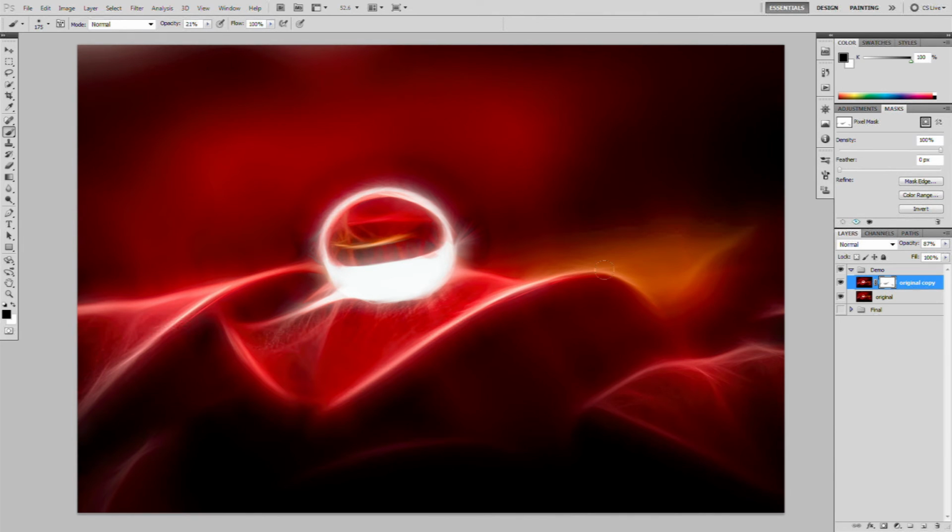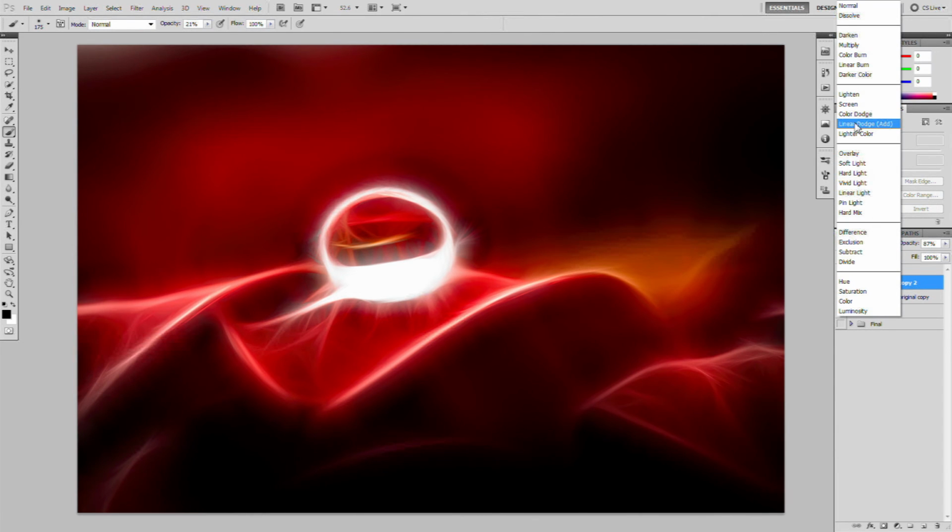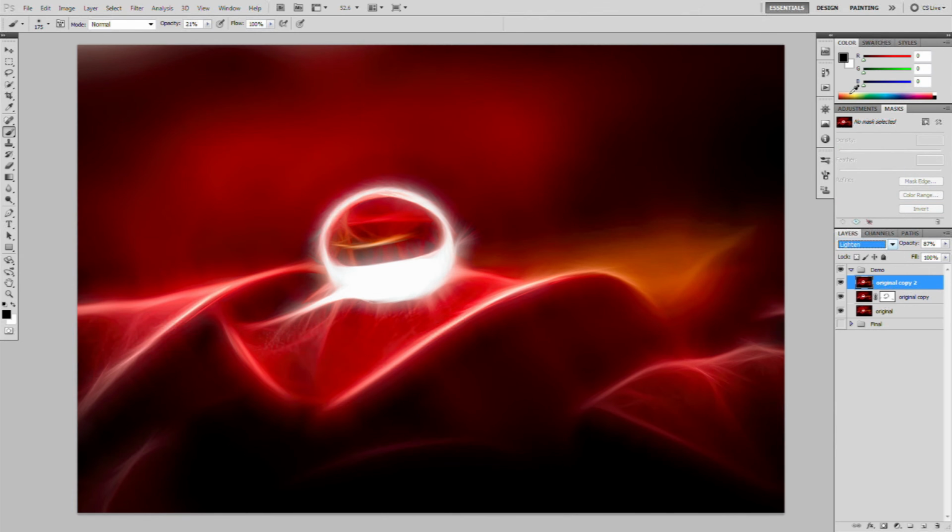And I think I also want to create another layer in here. I also want to paint around this. This white droplet got almost a halo, so I want to get rid of some of that. We're also going to use a different blending mode. So let's replicate this layer. Don't need this layer mask. I'm going to go with lighten.